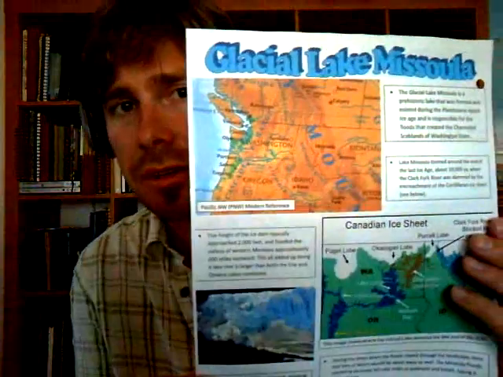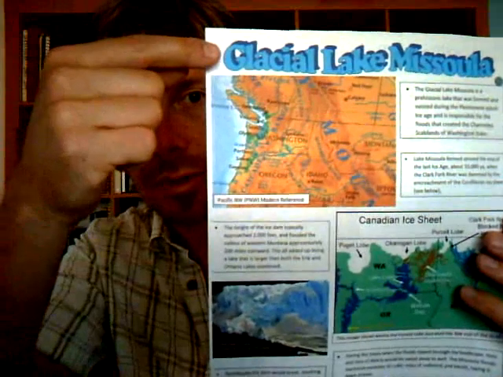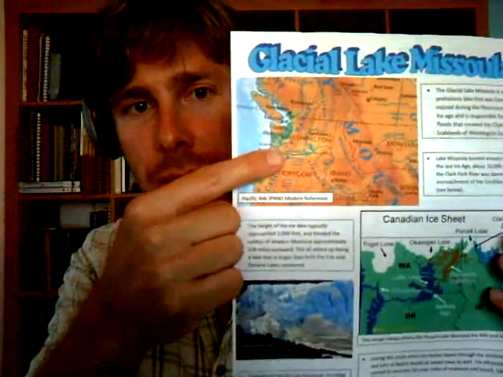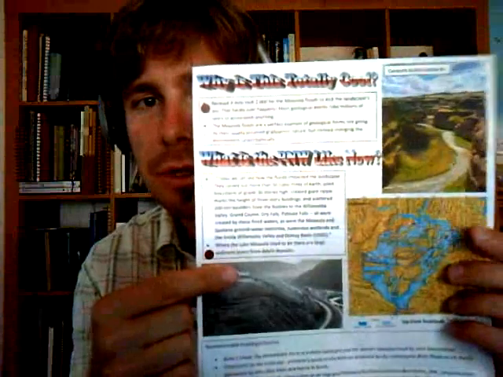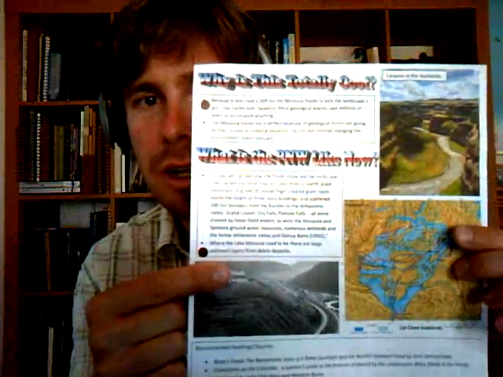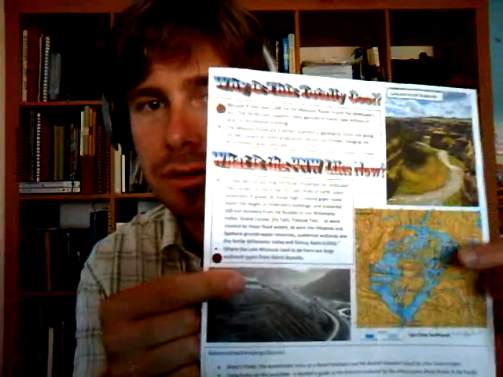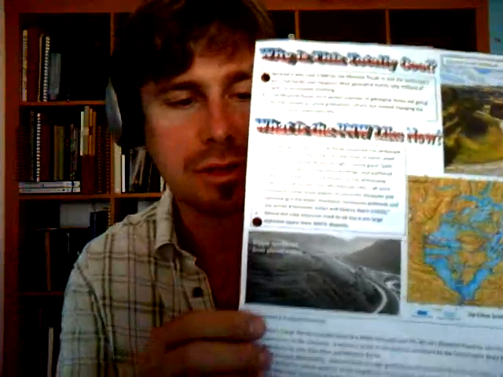Here's a couple that have to do with Glacial Lake Missoula. In the past couple of years we've had students work on this topic. So this one's very attractive on the front, nice big titles, you can instantly see what's being talked about, a reference map here, some information about the glaciation during the Pleistocene, and then on the other side a map showing the extent of Glacial Lake Missoula, and then some of the resulting landforms of its drainage, photographs of those as well. And then, down at the bottom you can see there's a list of recommended readings. So that's a really nice example of one there.